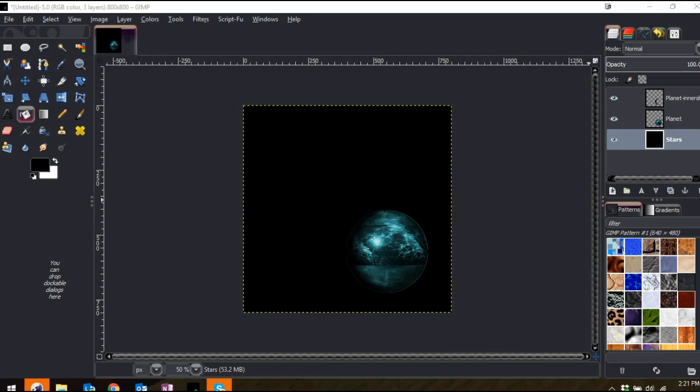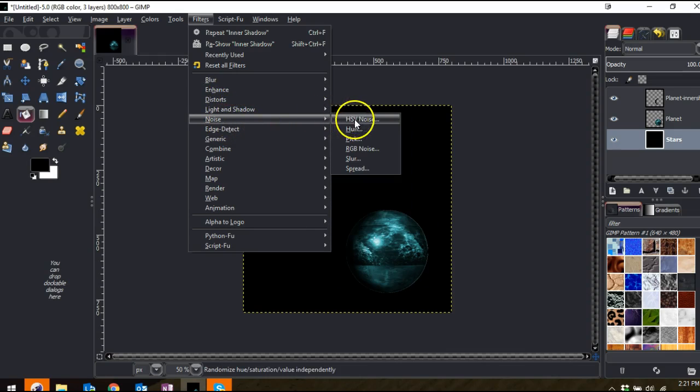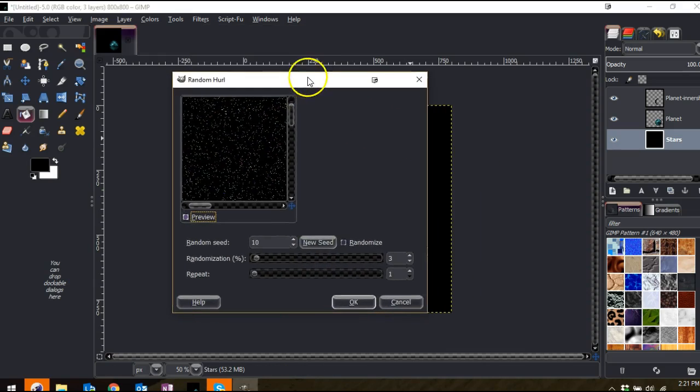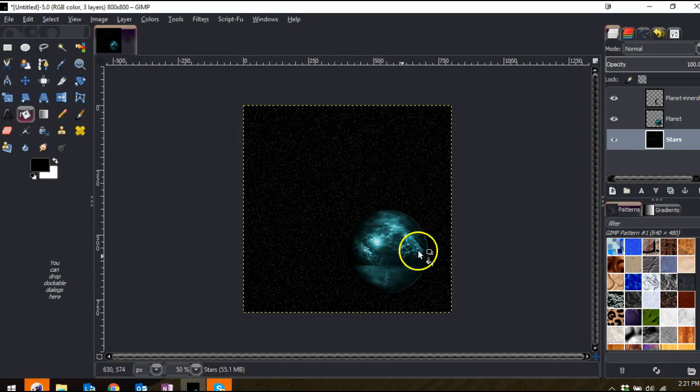All right, so now we have our lovely star background to it, and it doesn't really look like stars yet, so we have to add some hurl. And of course, I know you guys always love that term hurl. Students have made fun of me because of that one forever, but I'm going to hurl here. All right, so we're going to go with filters, noise, and hurl. And I have the hurl set up on 3 and 1. And I like where that is. You can choose somewhere between 1 and 5 there. And as you can see, that gives you the stars in the background there.